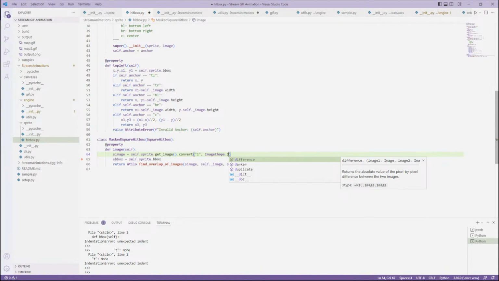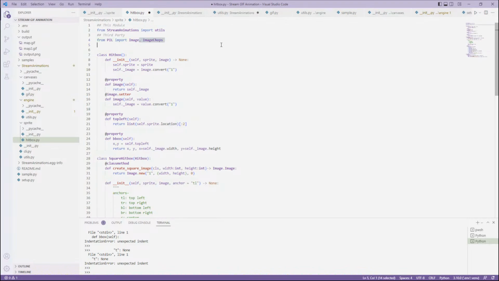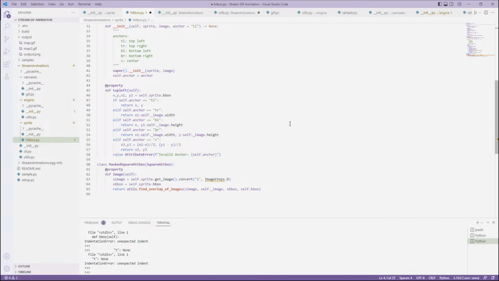Constants. Where are we at? Let me make the documentation full screen really quick. Oh no, it is image dot dither. Okay, so why didn't it come up last time? Let me delete this guy because we don't need him. Come down here. It should be image dot dither.